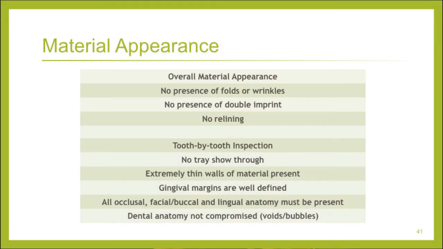Material appearances are really important, and making sure, again, we go back to all the areas that we talked about as far as the folds. Are we looking for no tray shine through? We don't have any extensions. We don't see voids, bubbles, tears, rips. All those things can happen. But as they happen, I want you to understand that they happen, but most importantly, I want to spend the last few minutes with you just going through how did it happen? Because if you don't understand the why, you're going to continue to do it and you're never going to know exactly how that happened. And I want to tell you how it happened, so this way you'll know that you made a mistake and how you can correct it.